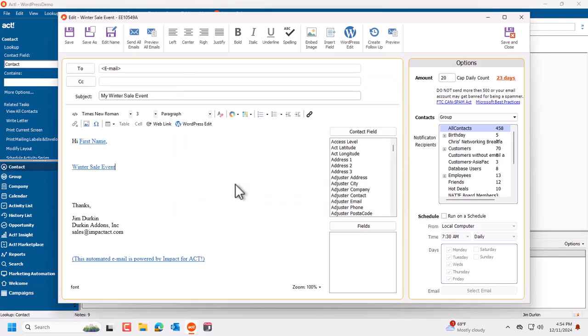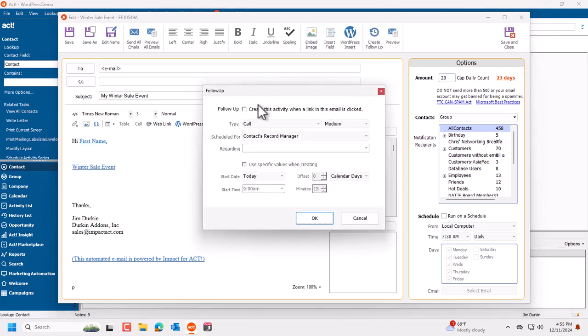Okay, so we have the email going out. It's connected via WordPress. WordPress is connected back into Impact. So how do we then follow up with these emails, these clicks, these links that people are doing? Right here, we just want to say create a follow-up. So when this email goes out and the user clicks on this link inside of their email box, what we want to do is create an event inside of Act to let us know that the user clicked on the link. So I'm going to say create a follow-up.